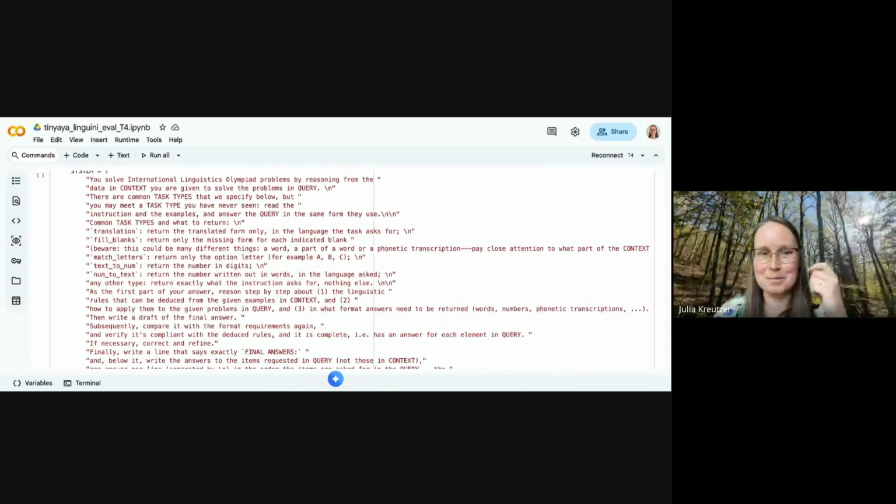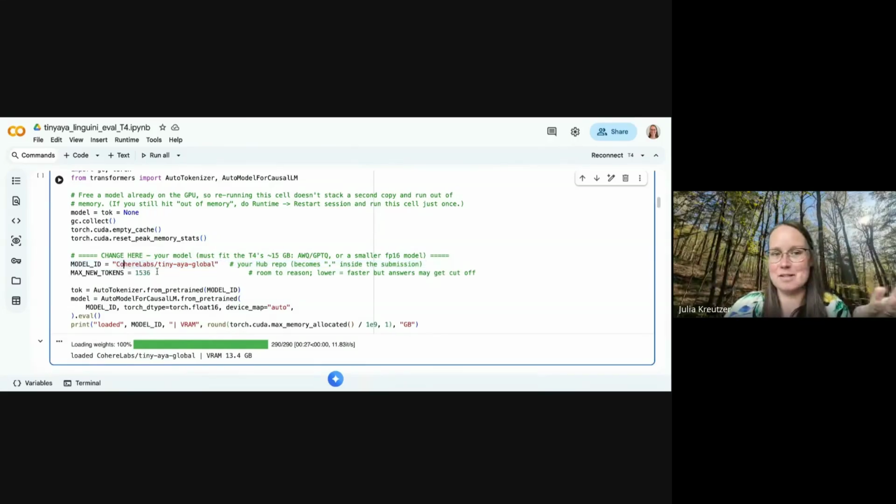So I took Rita's submission, and I changed it in two places. This is something you can do. You put the model that you copy, basically. This is a gated model, so this is also something that is important to take care of. There's an explicit warning in the submission instructions that for gated models, you need to make sure that you follow their guidance for publishing the weights, because you're going to copy them into your space. Your space has to be public, so you're officially re-releasing the weights. You have to do this in a proper form.